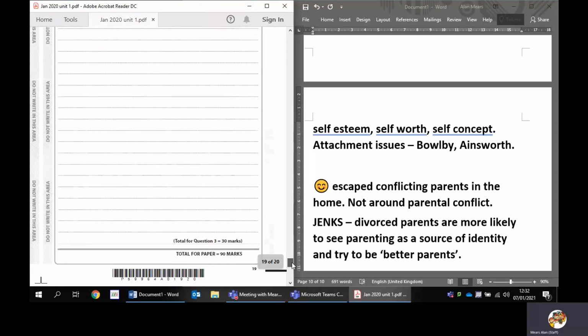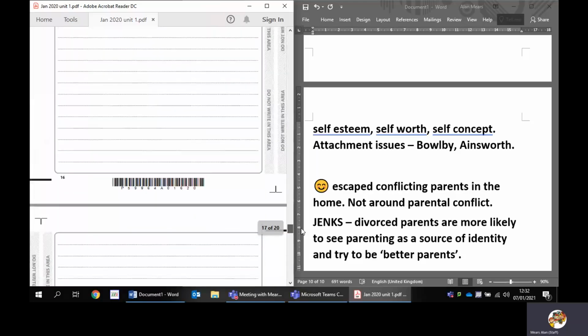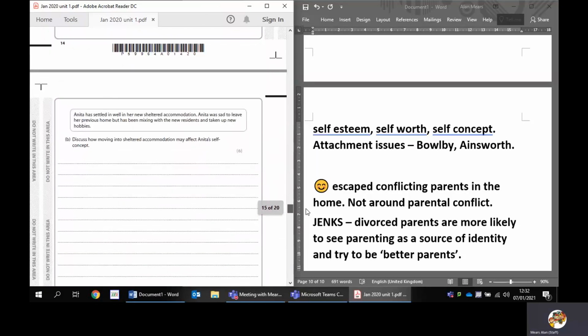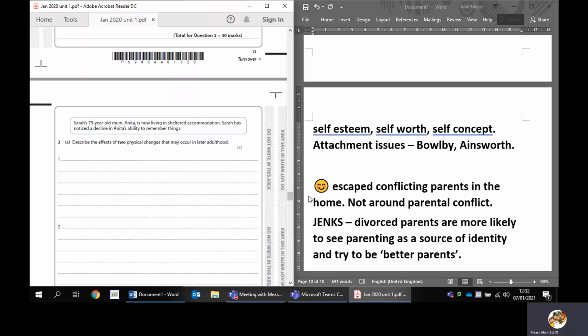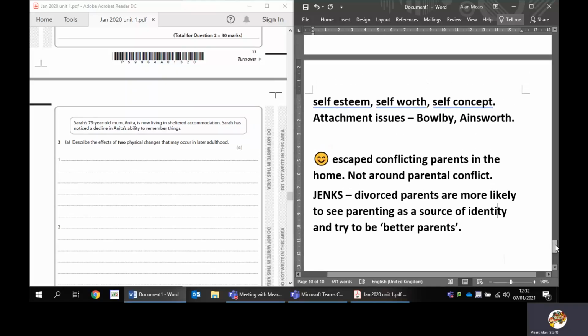Oh, there we have it, and that is the end of the paper. So a very, very rough walkthrough of things to do, things to say. Hopefully this might be helpful in some respects and giving you ideas. As I say, I'm not writing the full answers out just for time, but hopefully this helps and gives you something to think about in terms of the exam.